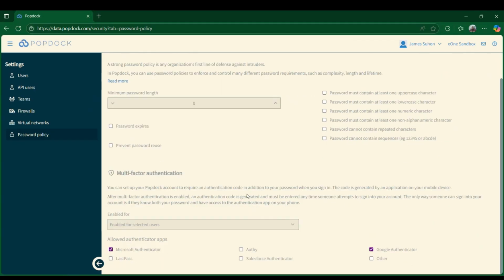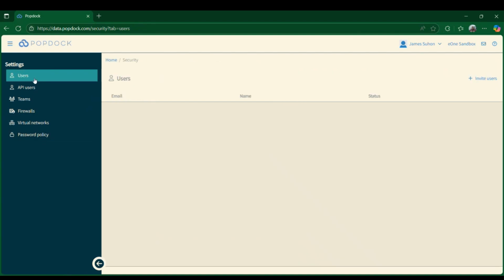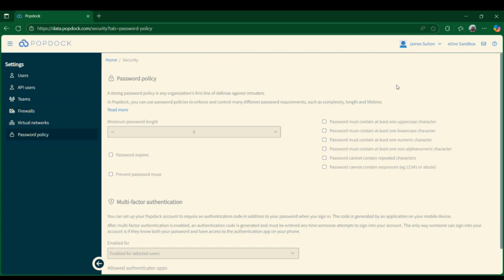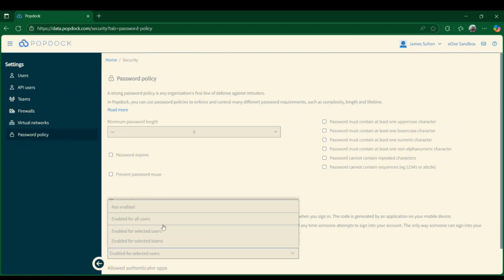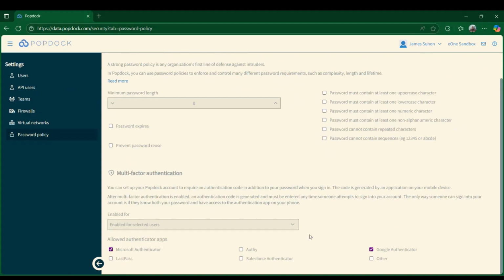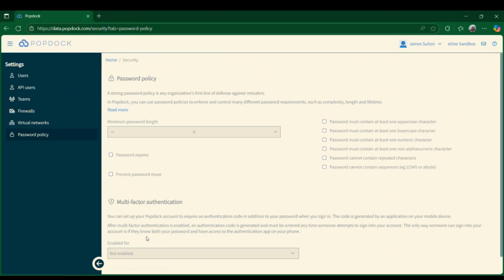So if we have that option, we now get, okay, what authenticators do we want to use? So as you can see, we have different aspects of this, and it will show up with a box that tells you what is going on. You can also select which authenticator apps you want to use. So now, which MFA is very straightforward with that. I personally, as I mentioned, recommend the selected user.